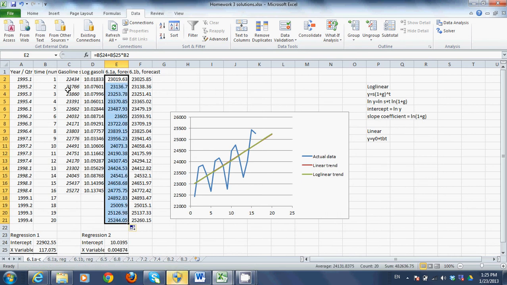Notice we can drag it past the gasoline sales, so making the projection into the future is really easy. It's almost the same process. Once you've established the trend, you can project it into the future or the past as much as you want very easily. So these then are predictions for 1999. And they'll probably be at least in the ballpark, just because all these figures seem to be kind of in the same area.